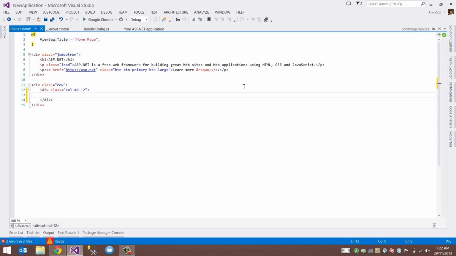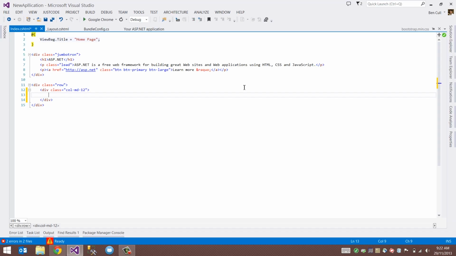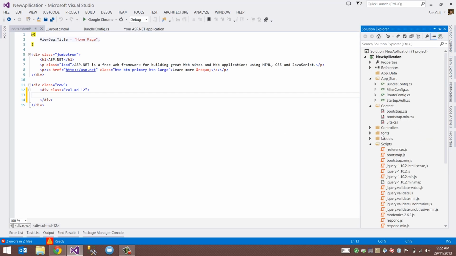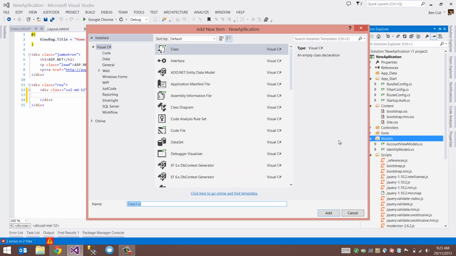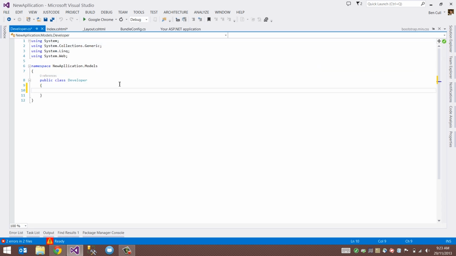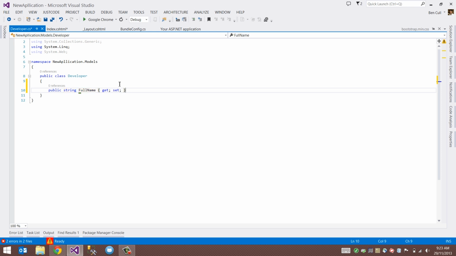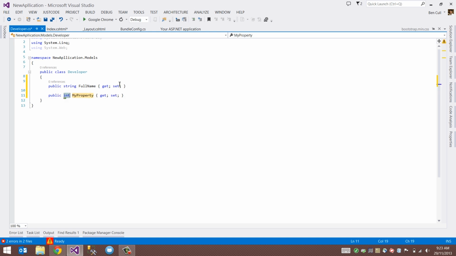So when starting a form, it's a good idea to have a view model handy, or a model at least. And what this will let you do is scaffold an edit form or a create form for you. That's one of the new features of MVC 5 as well, because it automatically puts in all the Bootstrap classes as well. So what I'm going to do is create a model, and I'm going to create an edit page from that model. So first of all, let's create a new class. And let's call this the developer model. Now this developer, we'll give him a name. And let's give him, say, an awesome rating out of 5.